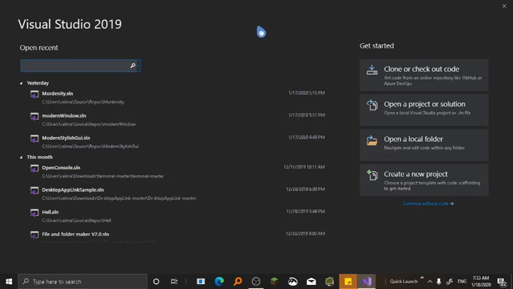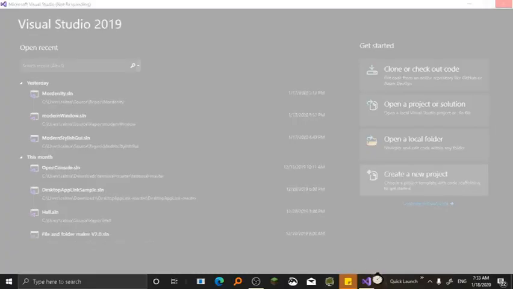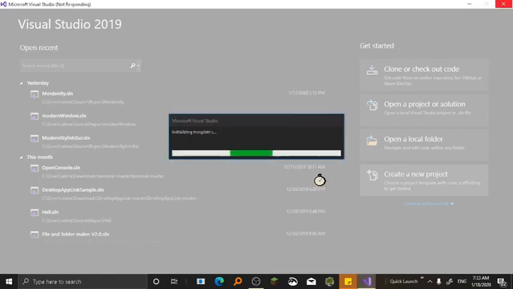Now it is time to create our project. Create your project by choosing create a new project. Hold on, my Visual Studio itself is loading.